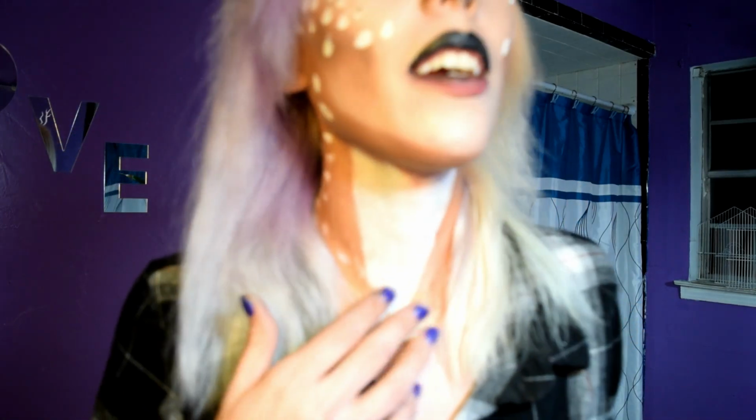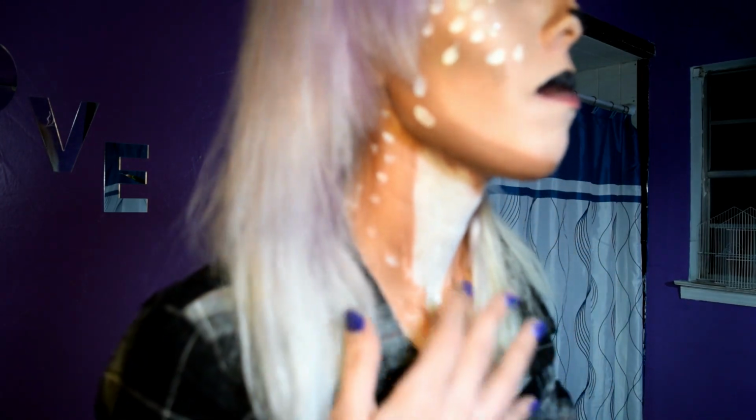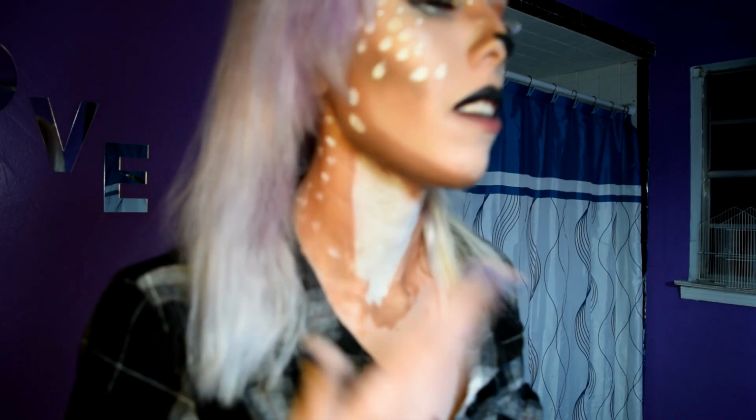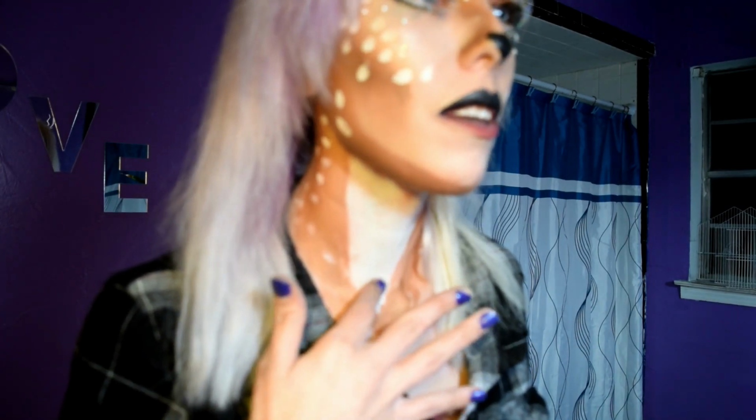I've had a lot of Halloween makeups where they say that they're gonna work, and then you try them, like the Beautiful Bones one I did where it got really crackly and everything. This one, I don't know if you can see, it looks fine. It's not really wiping off. It's not all crackly and gross looking like how the Beautiful Bones looked after it dried. This one actually looks good.